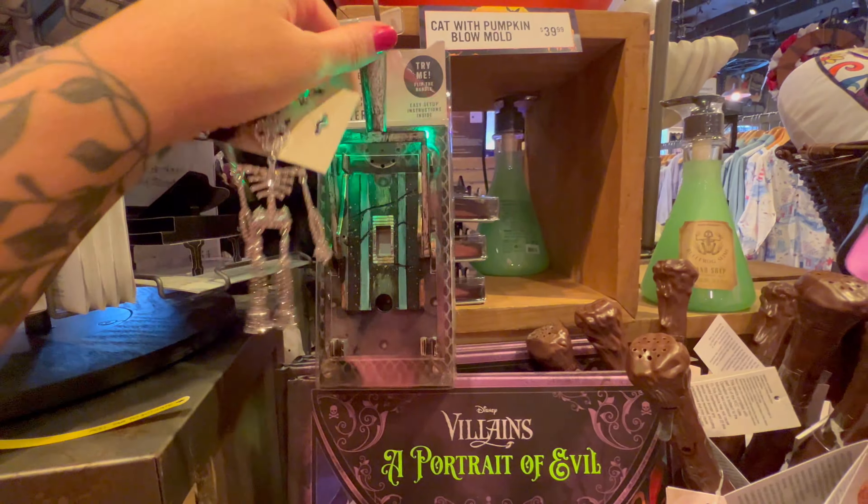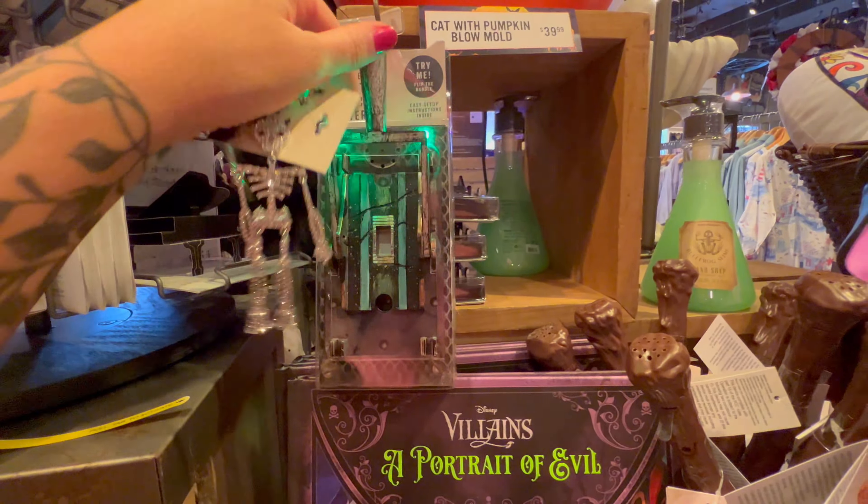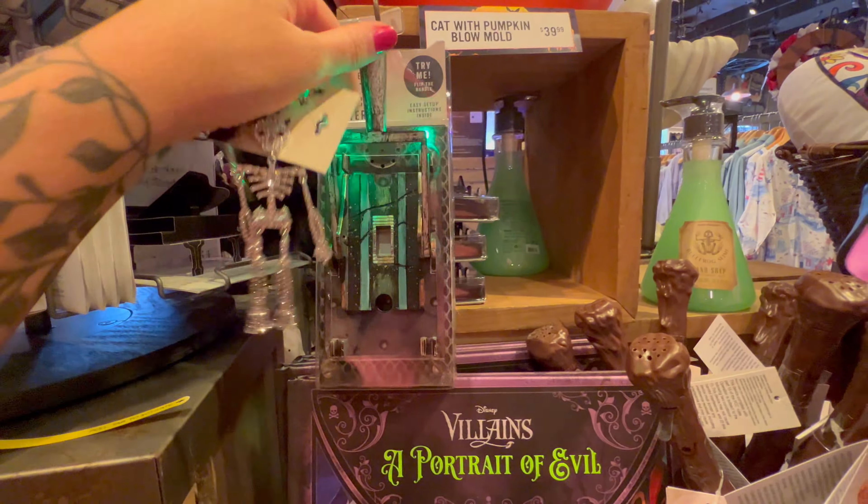They have that Christmas tree — that was pricey though, about a hundred and fifty-five to fifty-nine dollars, and it didn't come with any of the ornaments. I did like this little mini lantern ornament though. Something I noticed this year — there was a lot of snow globe type things, like light-up snow globes. I liked these little salt and pepper shakers, and there were also little mini ones you could buy separately.